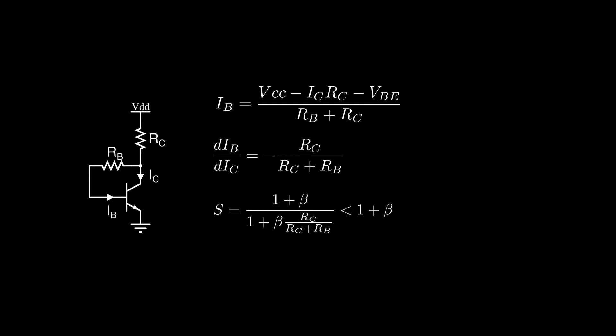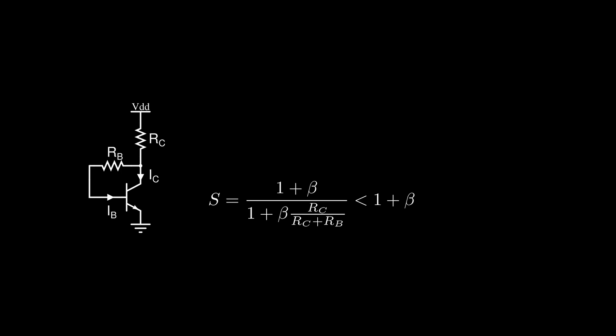So this circuit is effectively more stable with respect to the fixed bias, and we can improve the stability by increasing the value of RC. However, if our collector load has a very low impedance, S increases, and in the limit case it reaches the previous ugly beta plus one value. So we might need a better bias network.